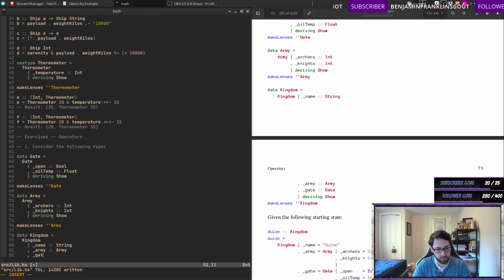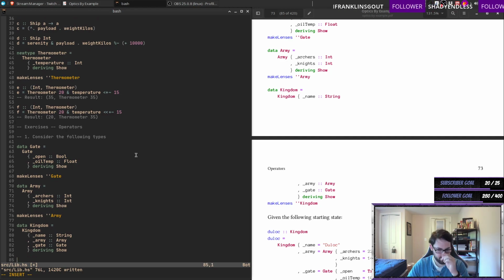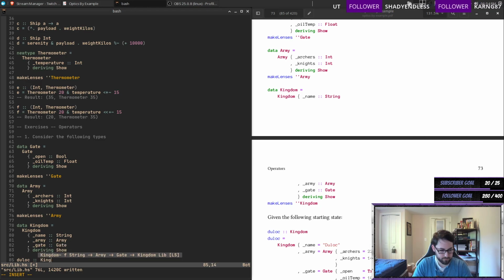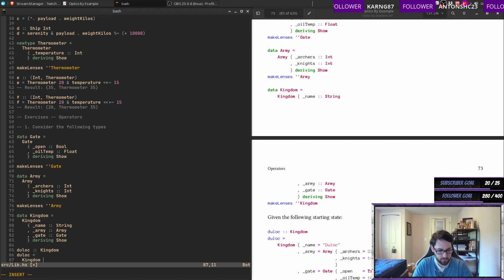If I could spell. Okay. And lock. I wonder if this is actually a kingdom. I don't recognize the name offhand, but also I'm not into that kind of stuff.